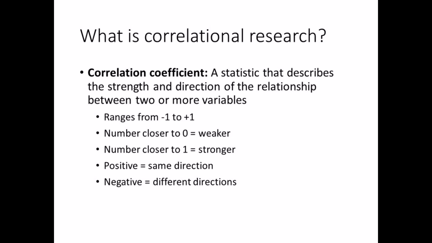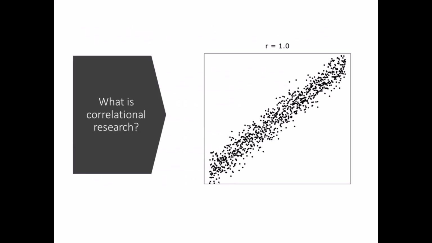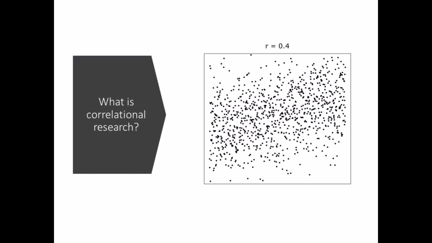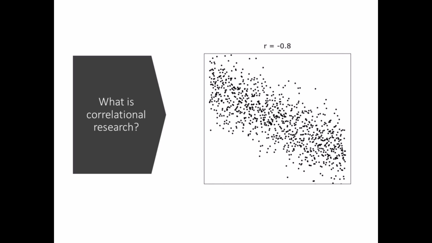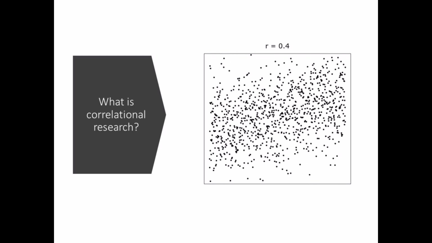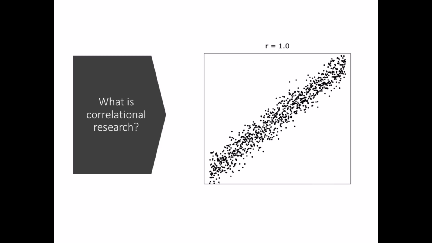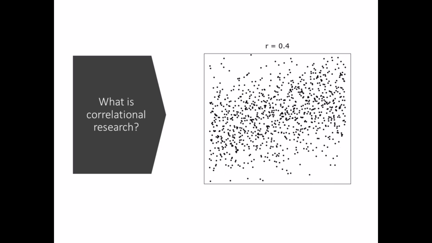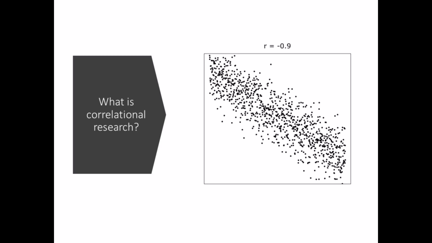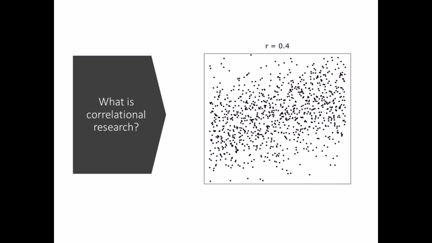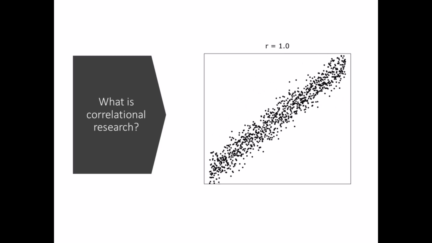When you see a correlation coefficient, you will want to be able to interpret it. This GIF does a great job of showing you the correlation coefficients of various scatterplots. When the dots are spread apart, the correlation coefficient is closer to 0, indicating a weak relationship. As the dots begin to cluster, the coefficient moves further away from 0, indicating a strong relationship.